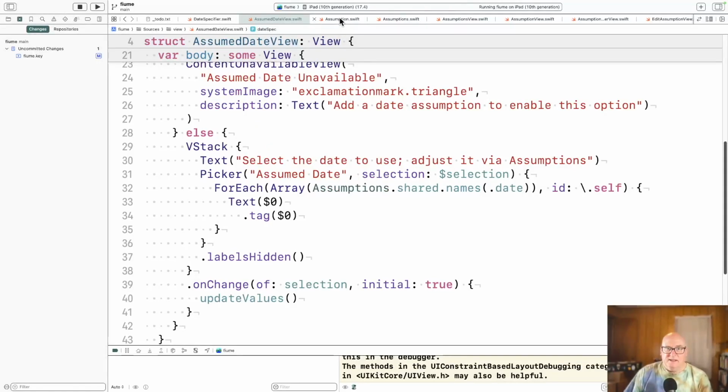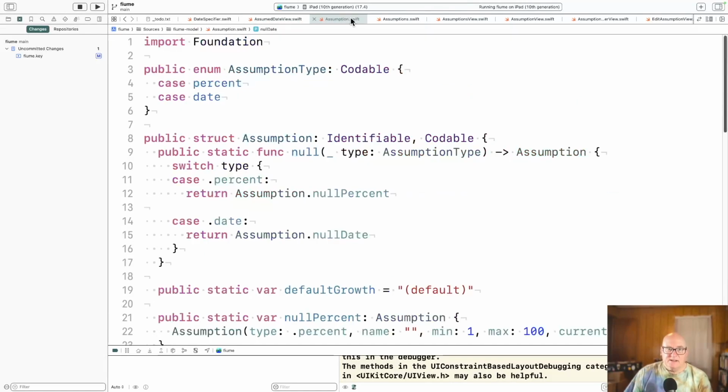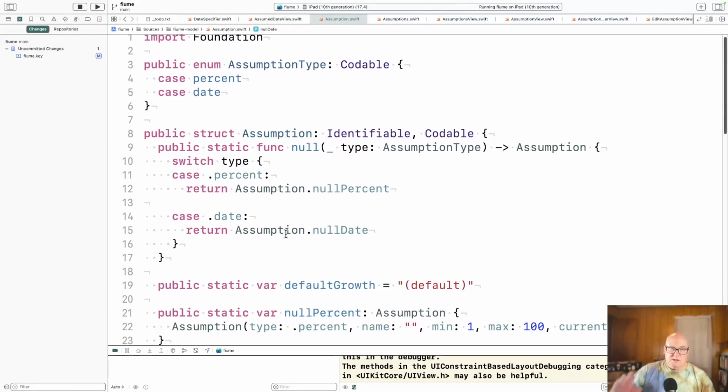Okay, in adding assumptions, originally I thought I was going to make date assumptions and percent assumptions the same. Then stuff got goofy enough that I thought, let's just treat them separately, and if they're similar, we'll do something about it. And then when we started doing the dates, it was very obvious immediately that they're just way too similar. The only difference as far as the value is really, are you keeping track of a percent, in which case you're probably going to draw a percent sign on it, or is it a date, and then it's a year?